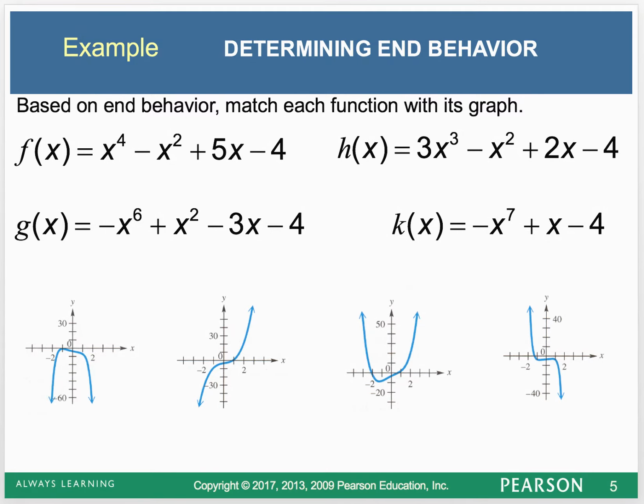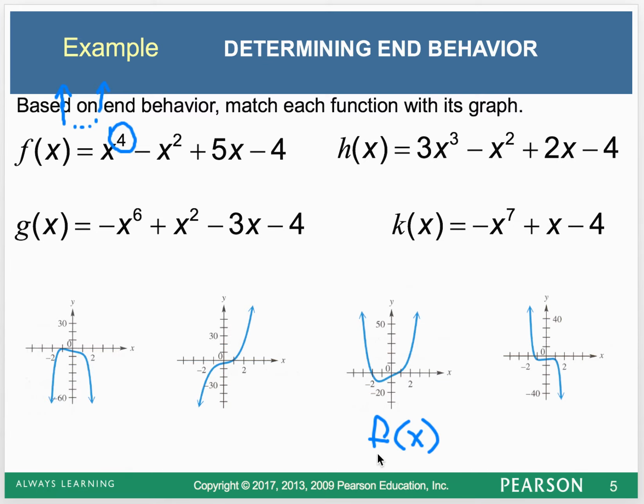Okay, so based on the end behavior, let's see if we can match these graphs to these functions. All I need to know is that this is going to look like a parabola on the ends. I don't know what's going on in the middle. That's what we're going to be left with determining in a minute. We'll talk about how to find that. But I can tell immediately what this is going to look like, because this is positive. It's basically going to be a graph that looks like this. So when I look down here, it's this one. This one has to be f of x.